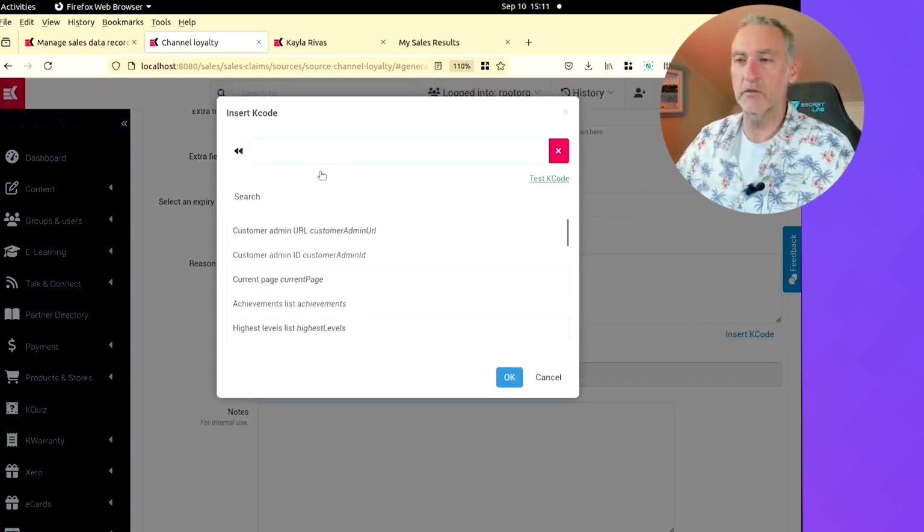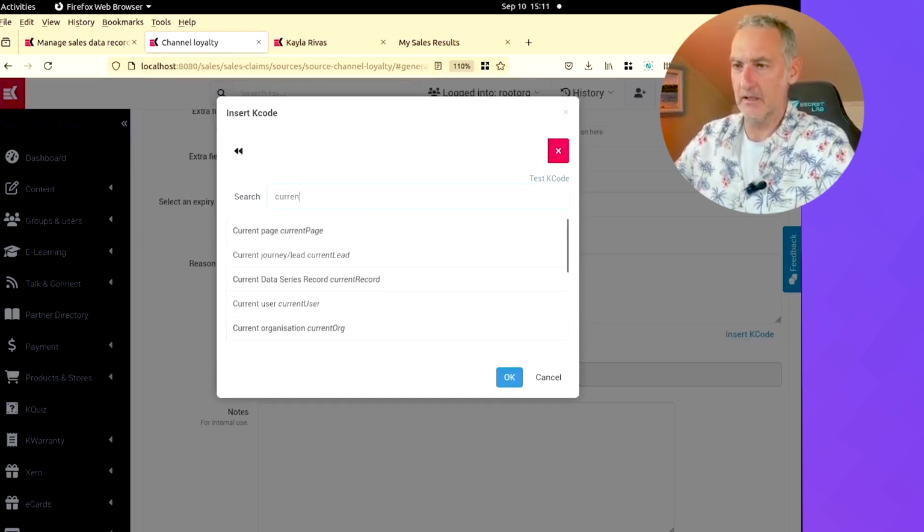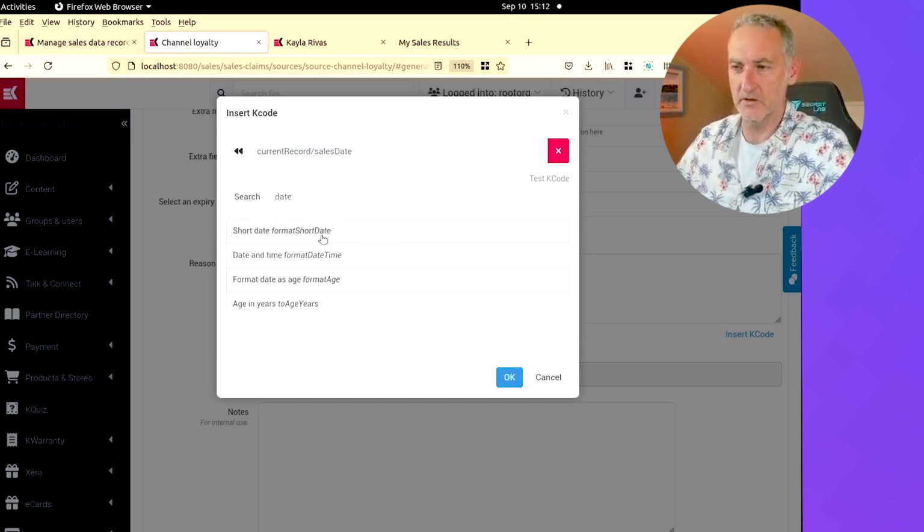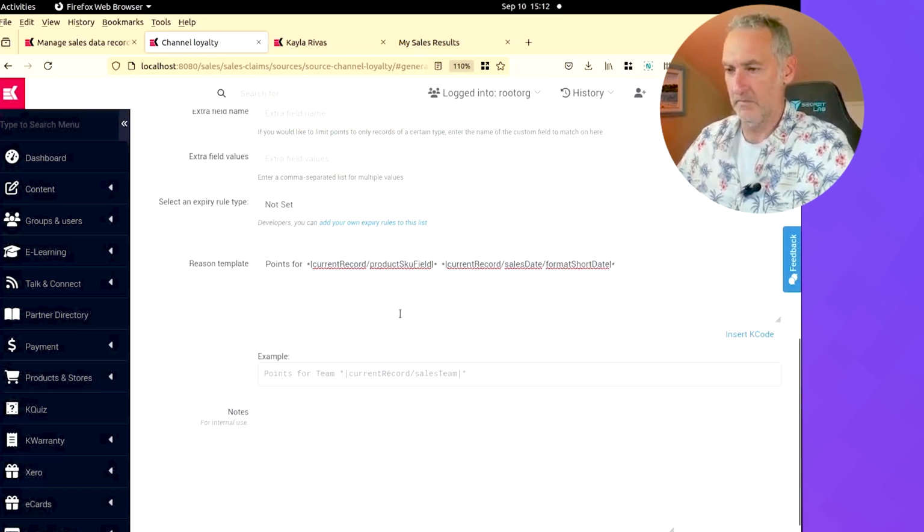And then we also want to give them the date. Right, so I'm going to say current record again and sales date. And then we'll just show that as a short date. We don't need the time. Okay, so that is the reason template.